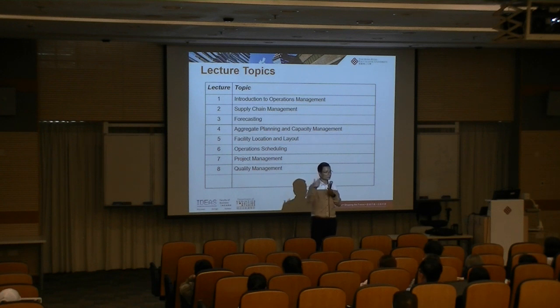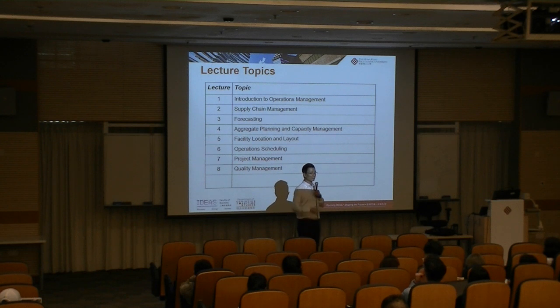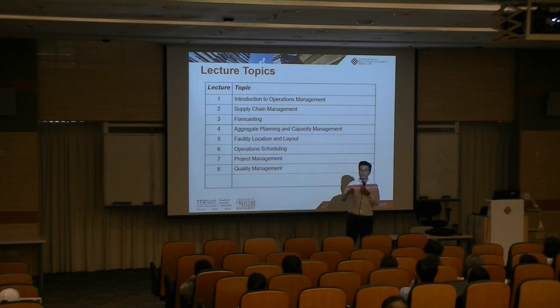So all this, we need to think about how we lay out. Just like, for example, in our own student canteens, we also need to think about how we lay out different counters. They always change their layout, but I don't know what mentalities or ideas are behind their changes. But if we learn how to do it, maybe we can develop a better layout for the student canteens, such that customers move more smoothly, much faster. Then you don't need to wait that long, and you don't need to come across many different students in opposite directions. All this, we need to think about this layout.